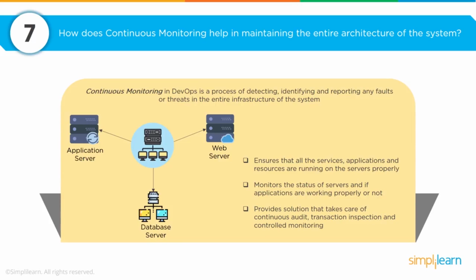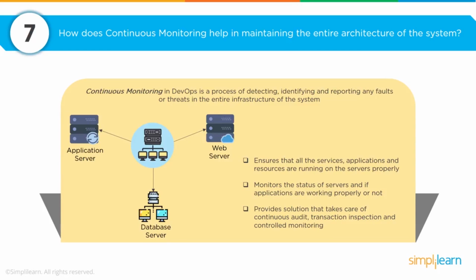So the number one topic that you want to bring up when it comes to continuous monitoring is that with being able to effectively monitor your entire network 24/7 for any changes as they happen, you're able to identify and report those faults or threats immediately and respond immediately for your entire network, instead of having to wait, as happens sometimes, for a customer to email or call you and say, hey, your website's down. Nobody wants that. That's an embarrassing thing.